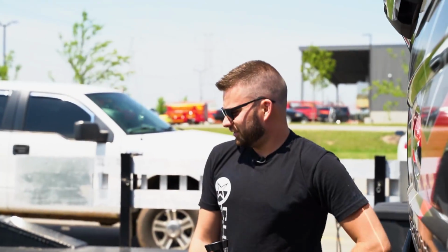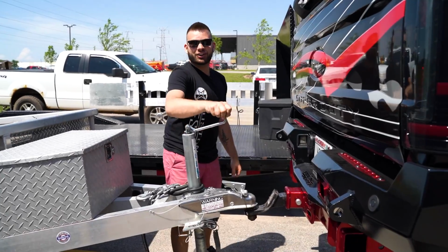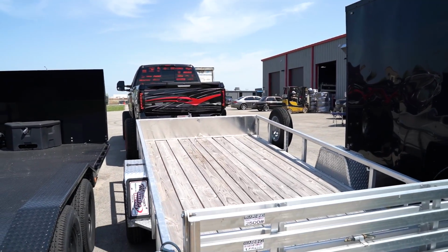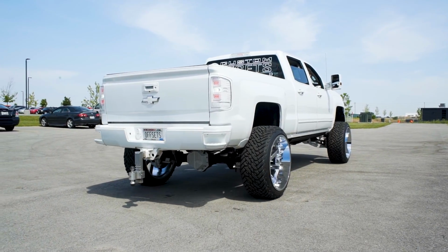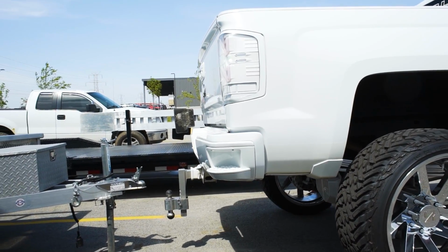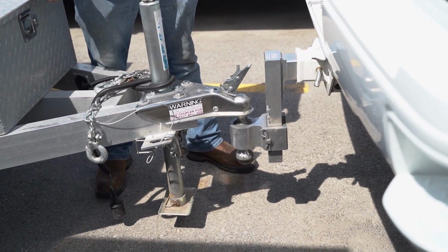You think that's level, or like once we get some weight in it? That should work. Don't even need to crank it up. You can just leave it where it is. We're big rigging now. Let's do some heavy hauling. Let's go get hooked up. Boom! Yes, sir.